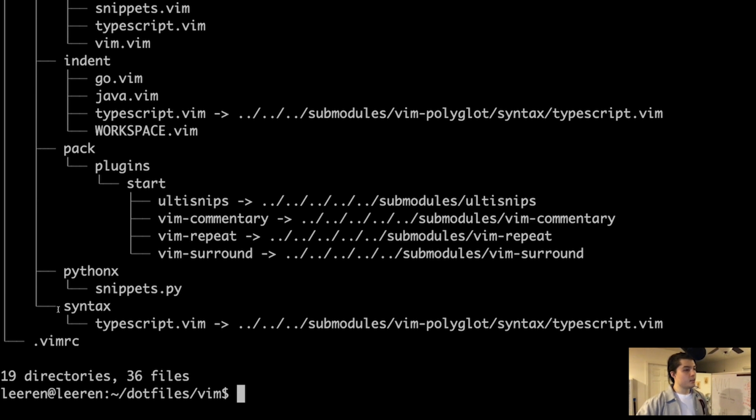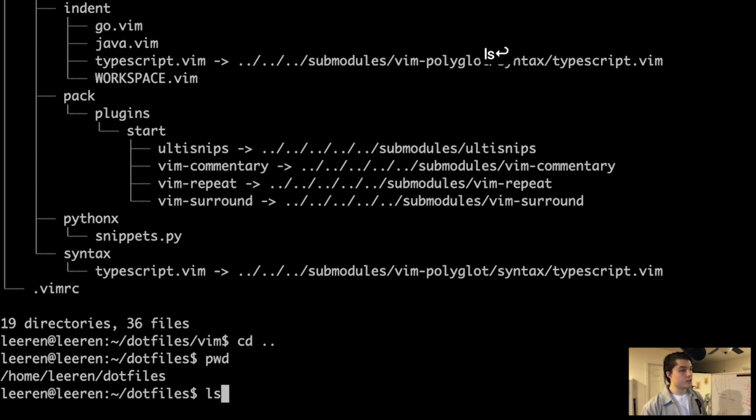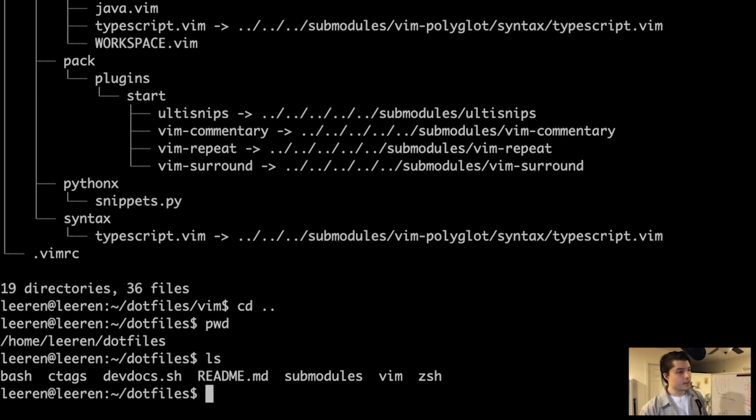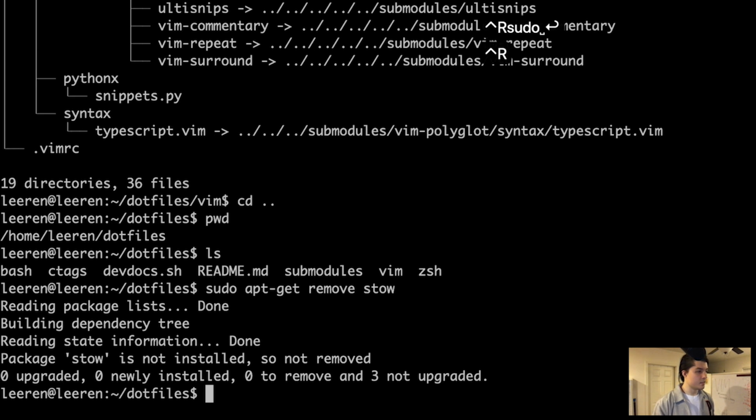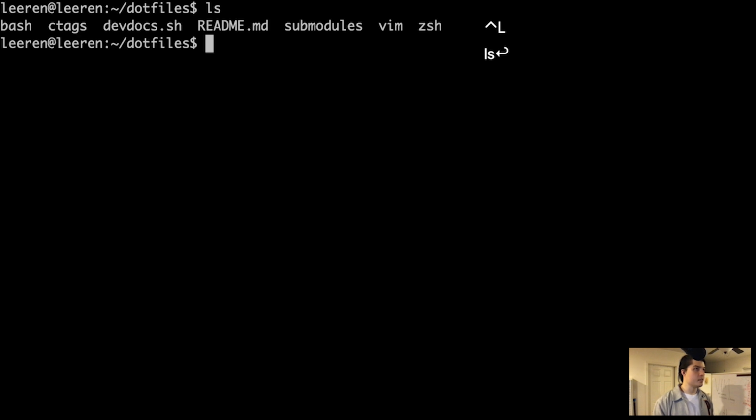So basically, with GNU Stow, when I have this directory structure, and I say to stow whatever I have in the main .files repository, it will create symlinks relative to whatever I just showed you. So again, I don't think it'll make sense. It took me a while to understand this, but watch this. Let me just install it really quickly. Oops. Install it, not remove it. And now I have GNU Stow.